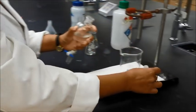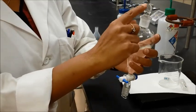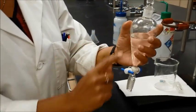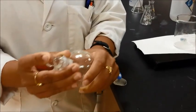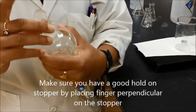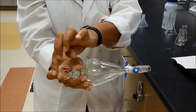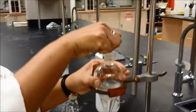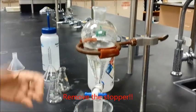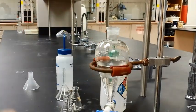If you have the other type of stopper, you can use that too. Make sure this stopper is parallel to the stopcock — your finger should be perpendicular to this so that you have a good hold. Hold the separatory funnel the same way, on the neck with your finger tightly over the stopper, give it a good shake, and release the pressure. As soon as you place the separatory funnel back on the ring clamp, make sure you remove the stopper. If you don't remove the stopper, pressure will build up and the stopper will go flying off. So remove the stopper as soon as you have it on the ring clamp.